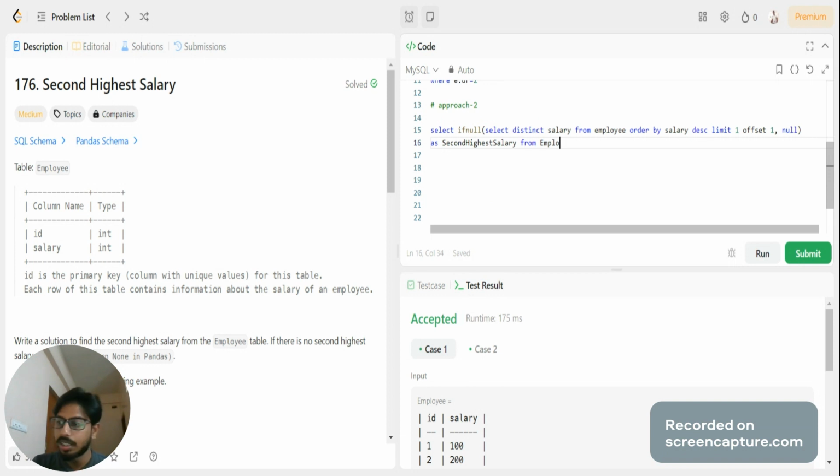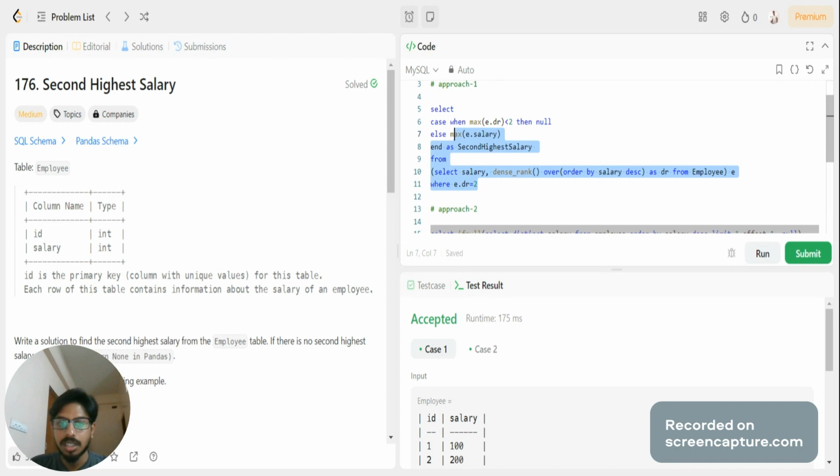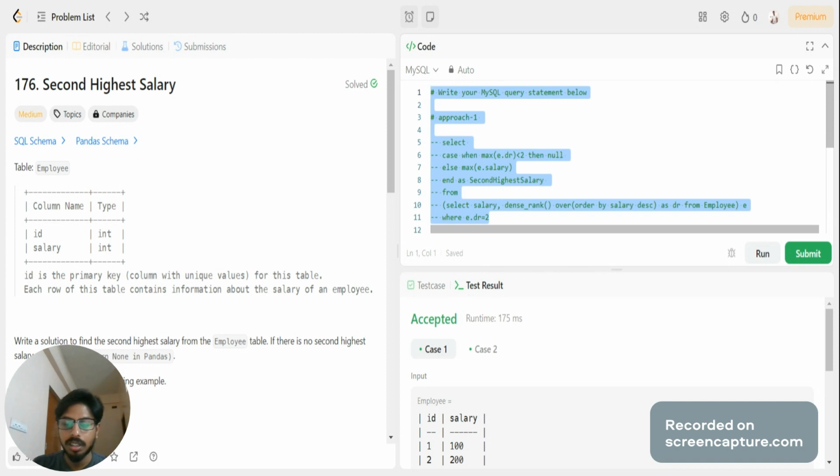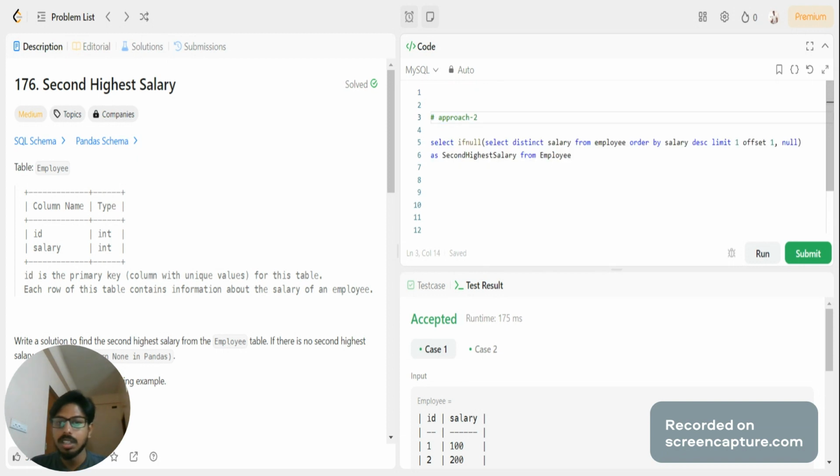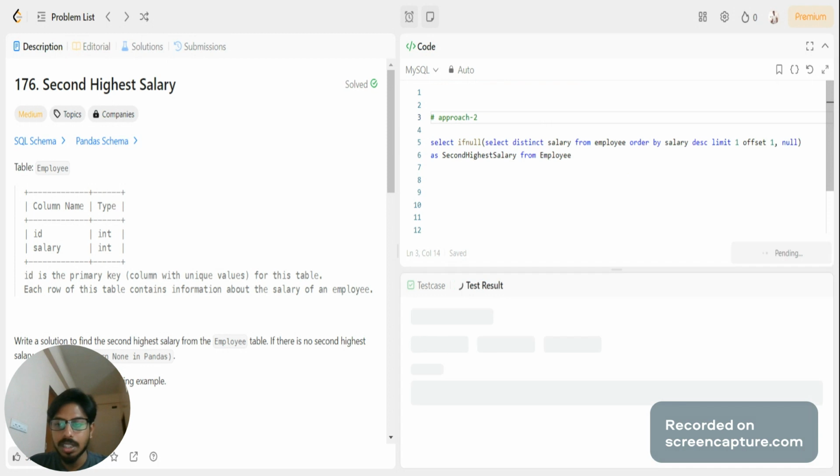Right, you understood the point? Select IFNULL of this one as second highest salary from employee. Now just comment out all these other things, we don't want this. So basically this is how it works. Just run this.